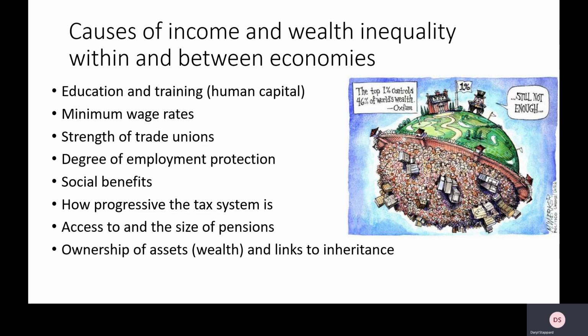How progressive the tax system is. So remember, a progressive tax is this idea that the more money you earn, the higher percent tax you will pay on your income. Now, in many countries in Europe in particular, we have a very progressive tax system where high income earners pay a high percentage tax and low income earners pay a very low percentage tax.